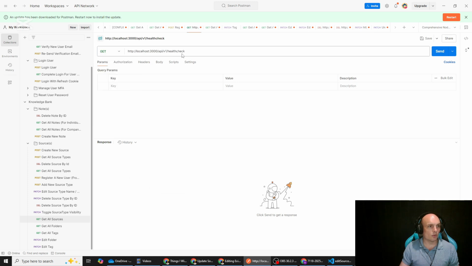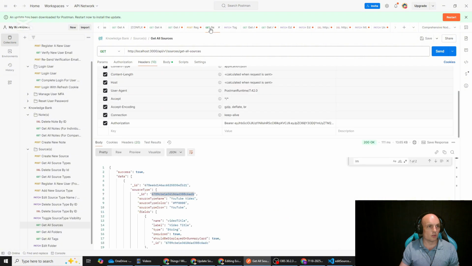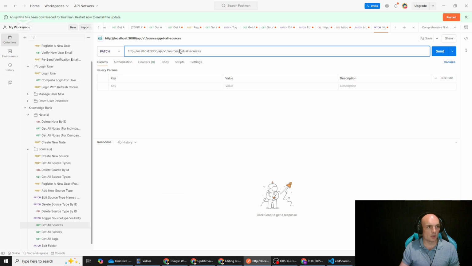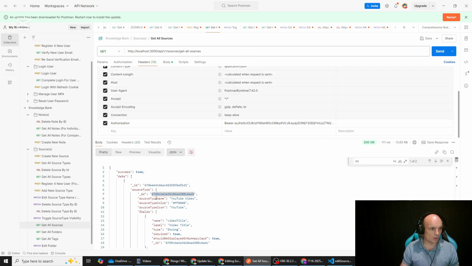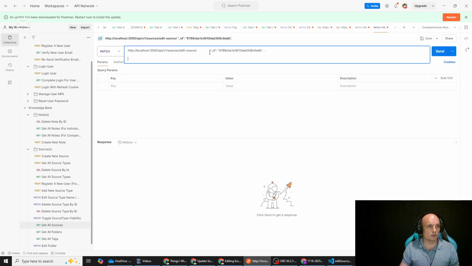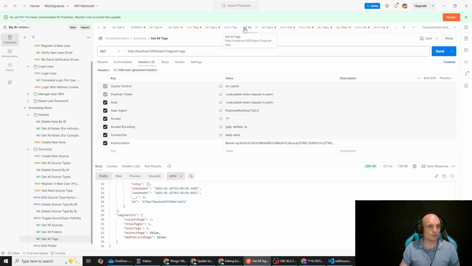Where was the sources one? Okay, all sources. We'll copy this, bring this here, paste this here, and then it was edit-source/ whatever the source ID is going to be. So for that, again, we're going to take this ID, copy, come here, paste that, not in that format. Do that. Headers, we need to get our bearer token. That one.